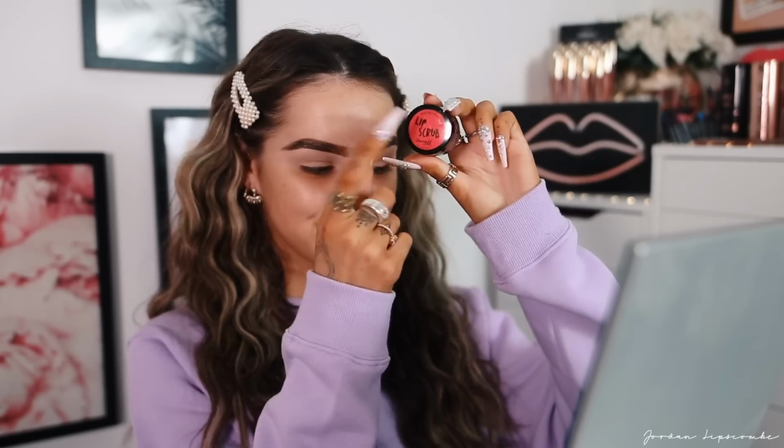I really want to eat this, but it kind of cringes me out eating a lip scrub because I feel like I'm eating my dead skin cells, which is not exactly a vibe. Let's see if my lips look smoother. You know what? They actually do. Right in here is where I can tell because it gets flaky. Okay. Not only is she tasty, she genuinely got rid of my dead skin. Beautiful. Thanks, Barry M. Killed it.